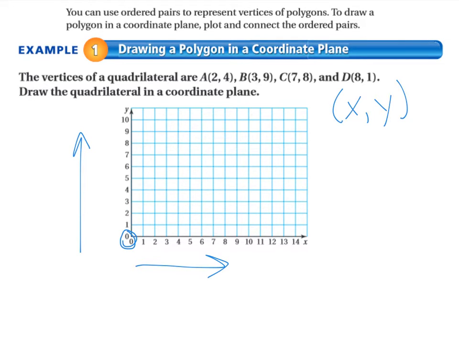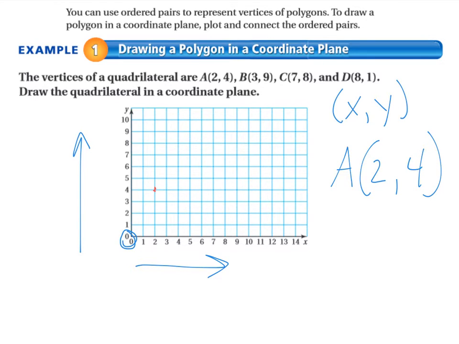So this first number, 2, 4, which is this first coordinate. The 2 tells us that we always start at the origin, and the 2 tells us to go across 2, and the 4 says from there, go up 4. So I'm going to make a dot right there. I don't make lines trailing my way. I just make the one dot where I landed at the end. So I'm going to do the next one.